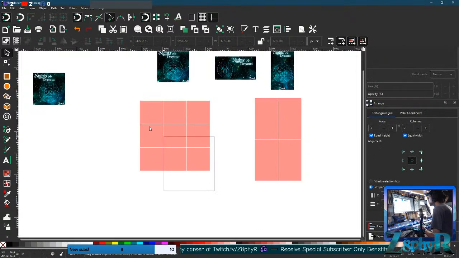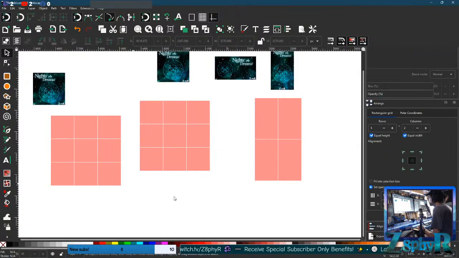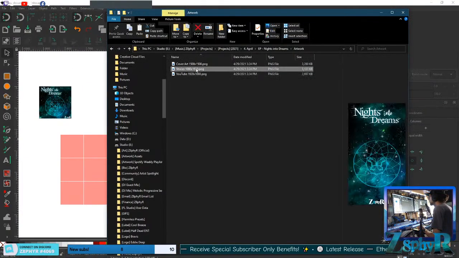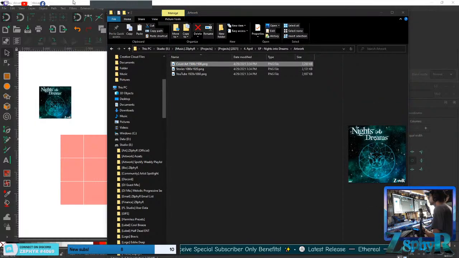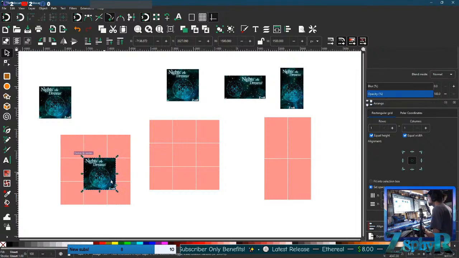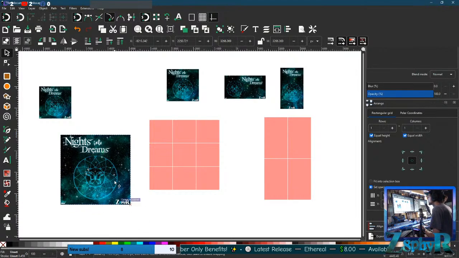So, I mean, ooh, I already have an idea. Y'all know what the idea is? Let's see. And then what we'll do is we're actually going to just drag our cover in here now because it's going to be a lot easier. Since this isn't grouped, this is a static image. A lot easier.